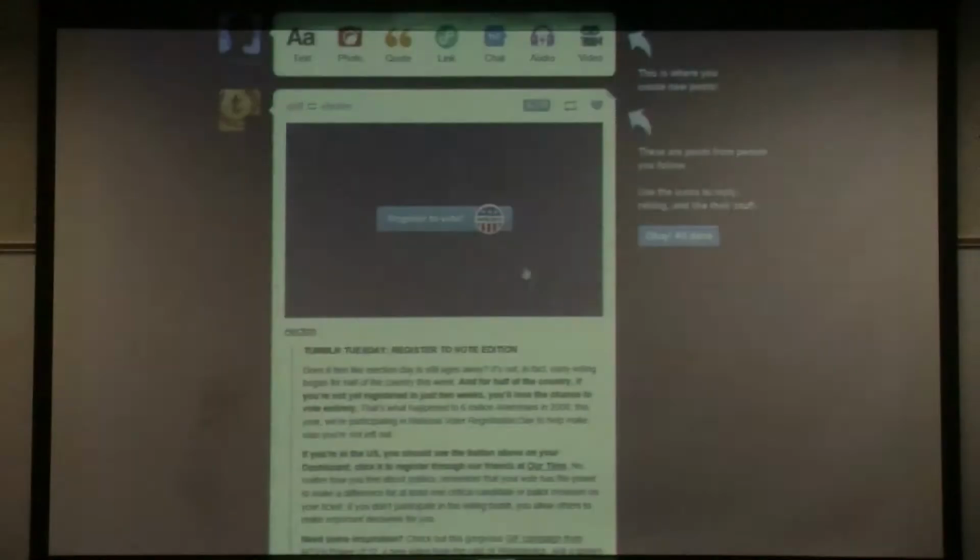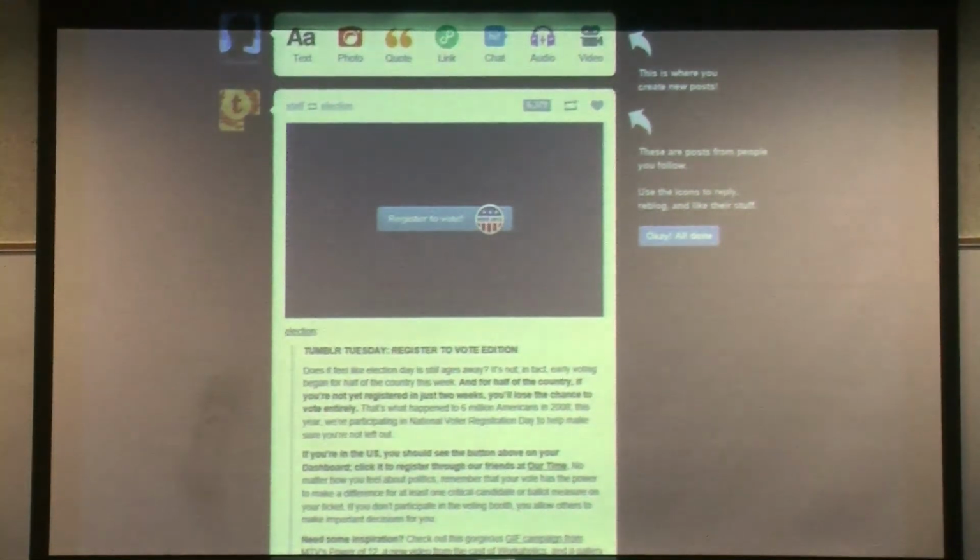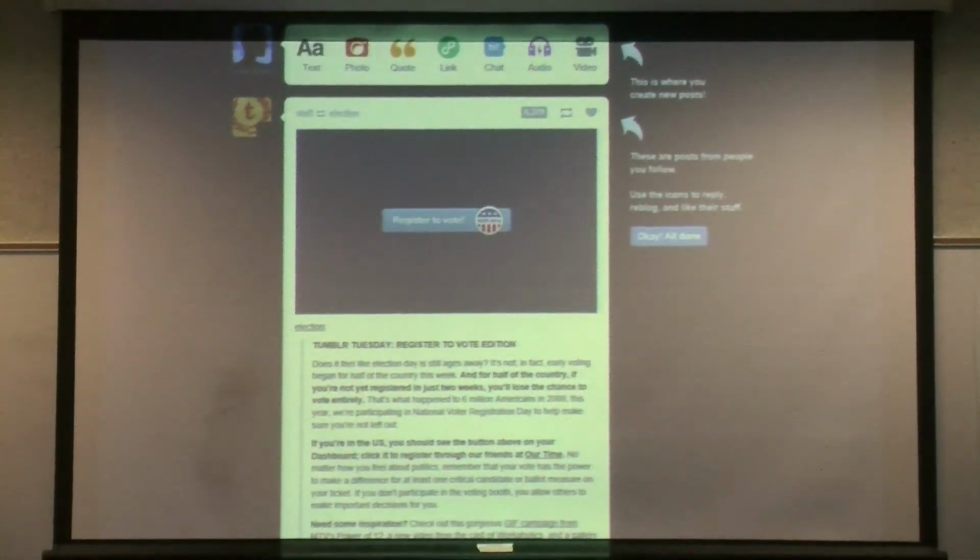So again, it's very difficult to see on the screen across the top. So you're just going to have to take my word for it. But going across the top, you can faintly see right here the word Tumblr. Over here just a little bit further is a home icon, a messages icon, a help icon, and a log out button, as well as a search box for us to search tags.